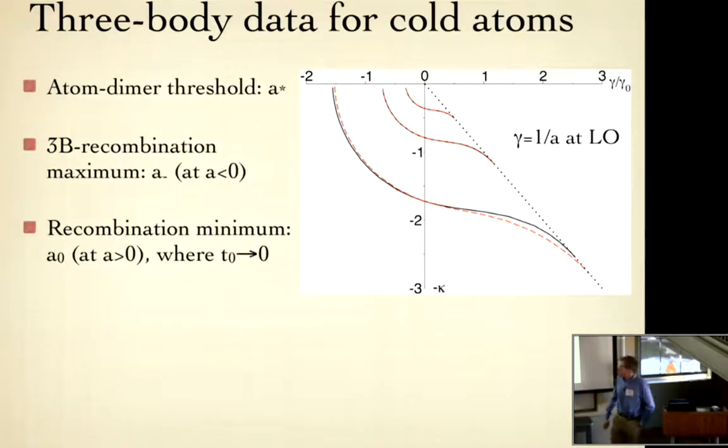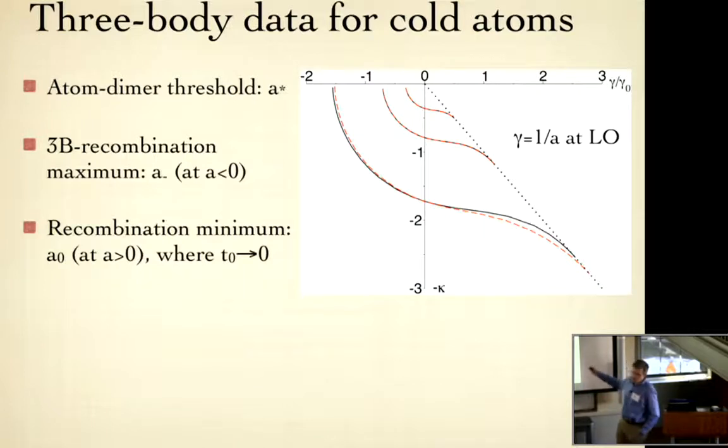All right, so now let's move on and talk about three-body data for cold atoms. As many speakers have already done, I'm going to show this slide with the Efimov spectrum, right? Here this is plotted as a function of gamma, which in my notation is meant to be the binding momentum of the dimer if it exists, or the position of the pole of the virtual state on the negative scattering length side. So here versus 1 over A, you see these trajectories of the Efimov states as a function of 1 over A. This is the unitary limit here.